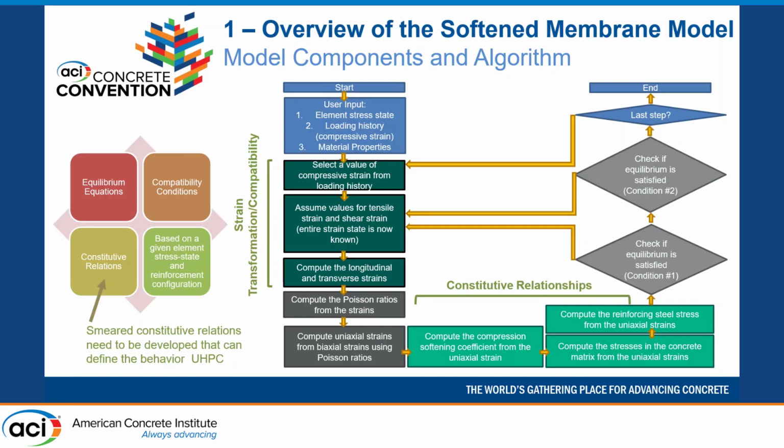And so the flow chart that you see on the right shows how the governing equations are solved and how different components fall into that iterative procedure for solving for the shear stress strain behavior of the element. And what we really want to investigate for UHPC is how we can characterize the constitutive laws so that we can predict the shear behavior of UHPC elements using this model.